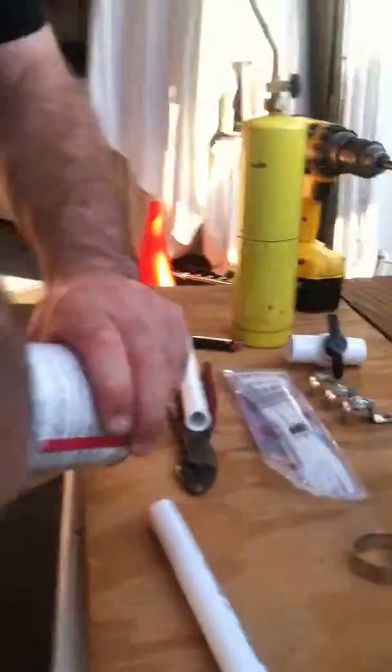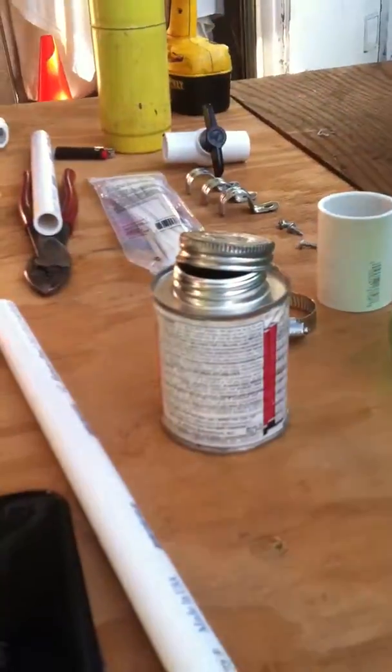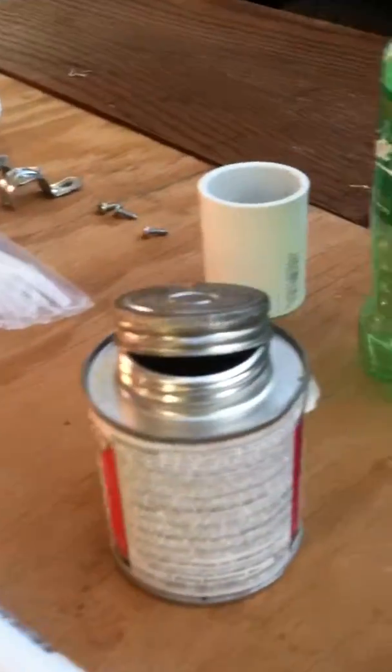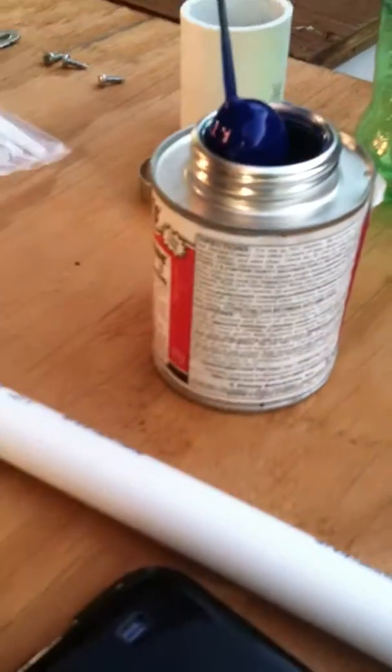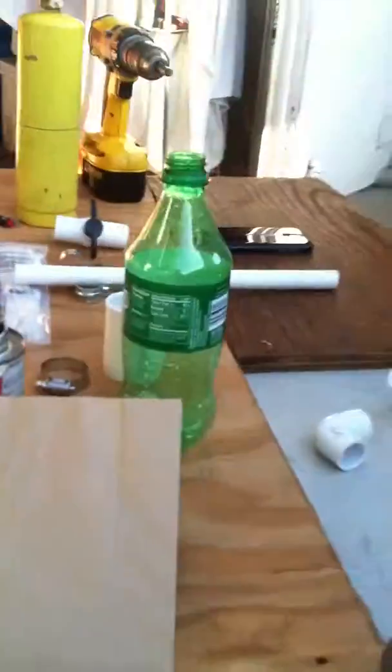So the next thing we're going to do is I'm going to get out the glue. Okay. PVC glue. What? It's blue. How's it blue? It's just blue. It just happens to be that color. Yeah, it's blue. See? They call it red hot blue glue. Yeah, it's just some regular glue. I'm going to get something to glue on so I don't get glue all over the place. Plus, I'm going to get a rag to wipe the glue off.